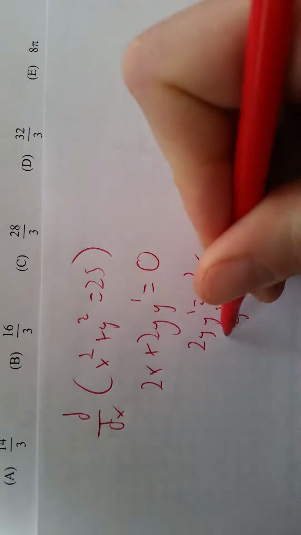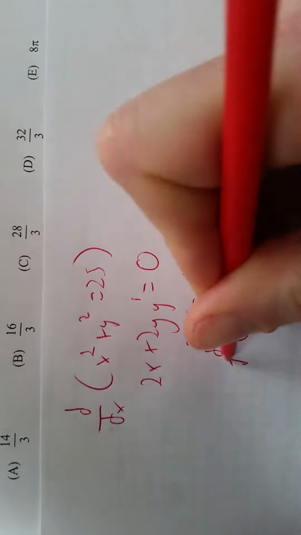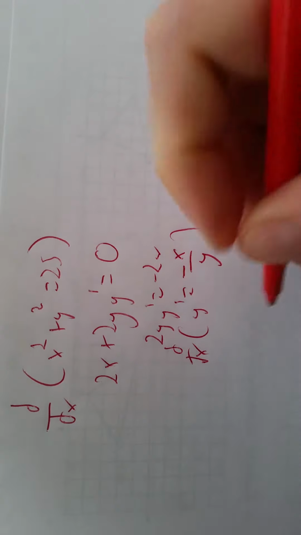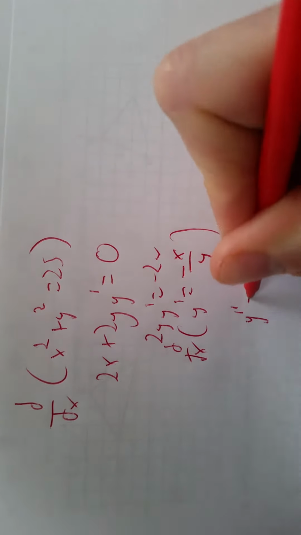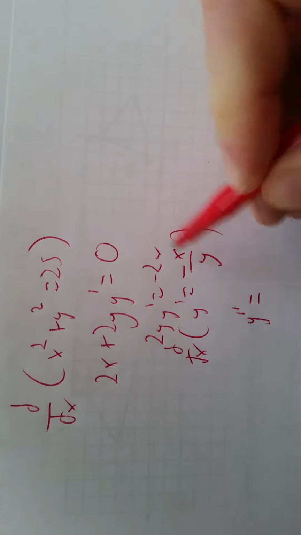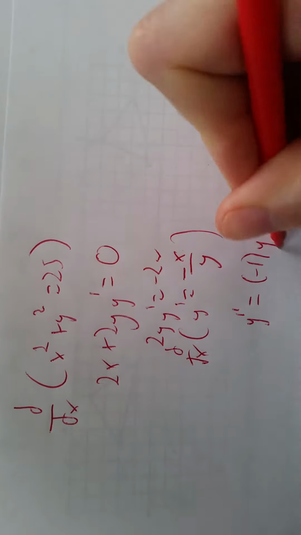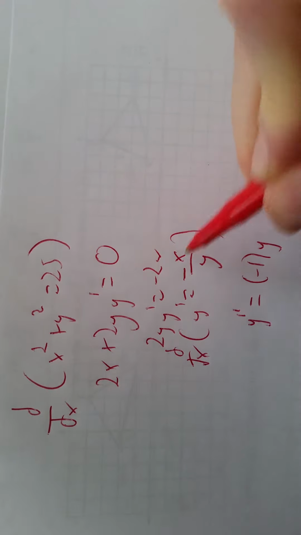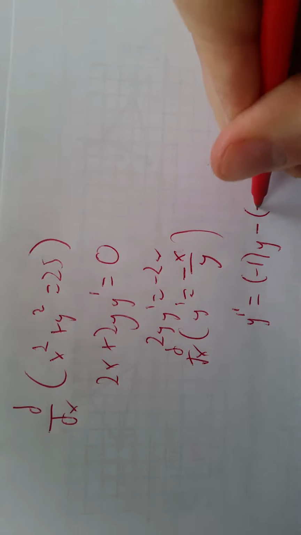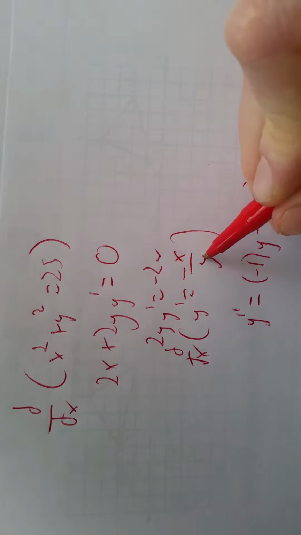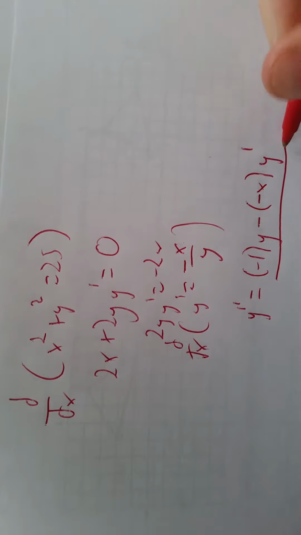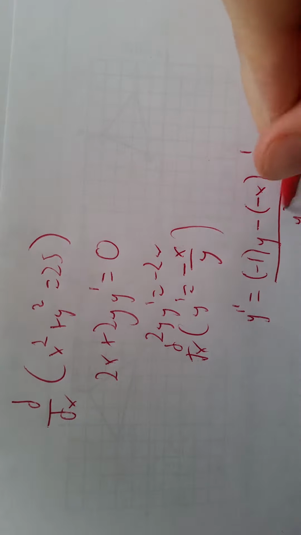So what we need to do is we need to d/dx this again. Okay, so I'm going to d/dx it. And what ends up happening is this is our second derivative. So this is going to give us the second derivative equals, well, when you d/dx this, quotient rule, so the derivative of the top is just negative 1 times the plain old bottom, variables match for the derivative of the top, minus the plain old top, which is negative x, times the derivative of the bottom, which is 1. Variables don't match though, so it's going to be y prime, all over the bottom squared, which is y squared.